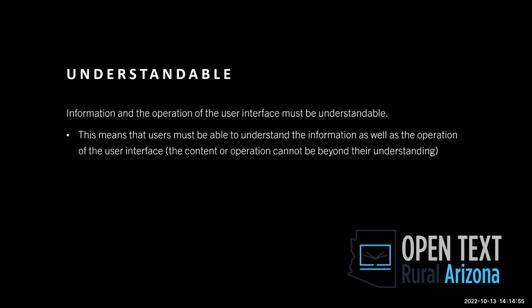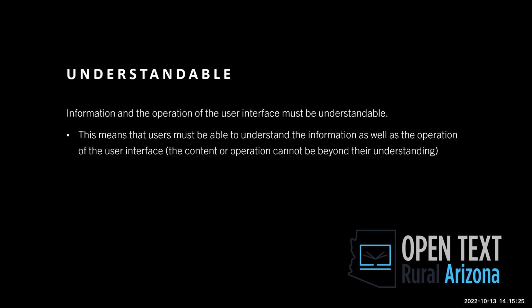Anytime you see those 3 or 4 little stacked lines up in the corner of an object on your screen or up at the top of your page, you tend to automatically know and assume that if you click on that, some sort of menu is going to drop down and give you navigation choices. But of course, if visually you're not in a place where you're able to interpret that, or if mechanically you're not in a place where you can navigate to that using a mouse, that understandability goes away, right? And it's no longer understandable.